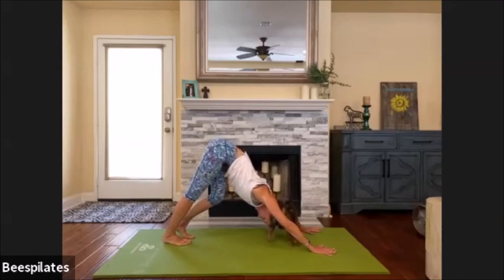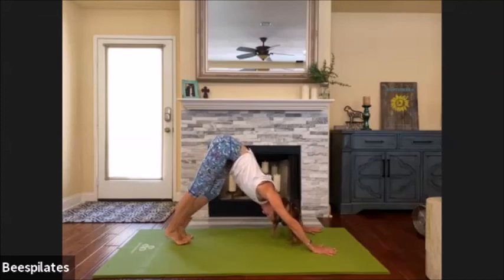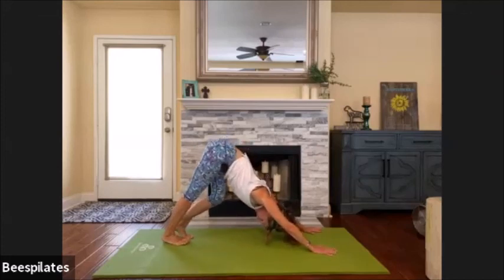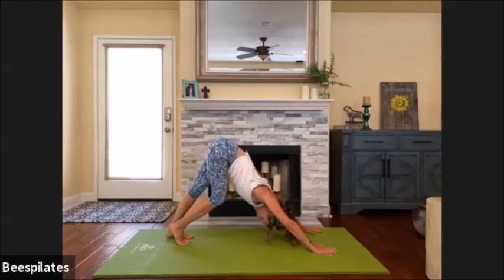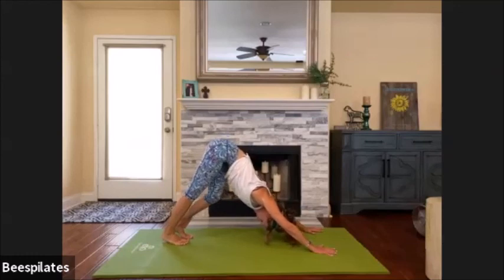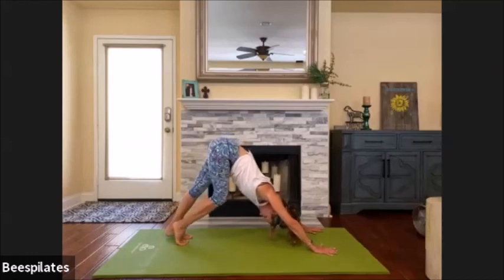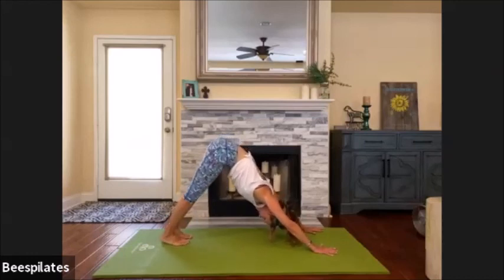Right heel goes down, left knee bends, and switch. Just get that good stretch in the back of the legs. Hold it, don't go fast, just real slow. Keep stretching, pulling up in the belly. One more. And then settle down. Just feel heavy into your feet, finding that stretch.